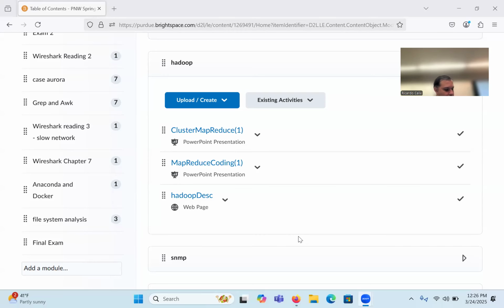So now this week we are discussing the topic of Hadoop, right? This can also be called cluster computing, MapReduce, which is actually the theoretical idea that we're going to explore, or parallel computing. All of these are kind of the same area. This is a big topic. There are really great books about this.